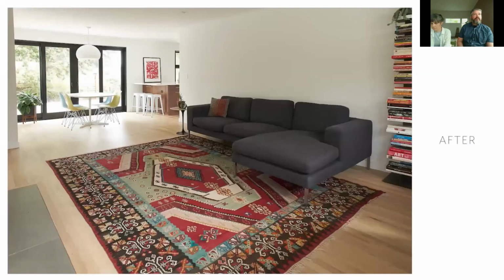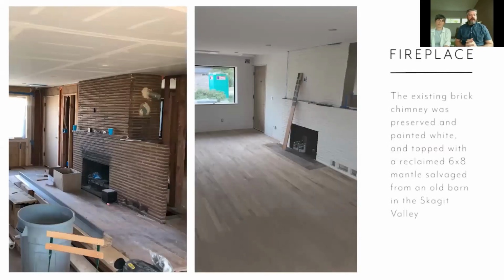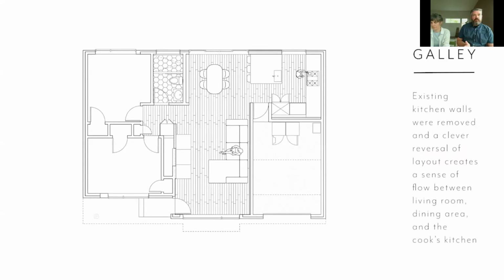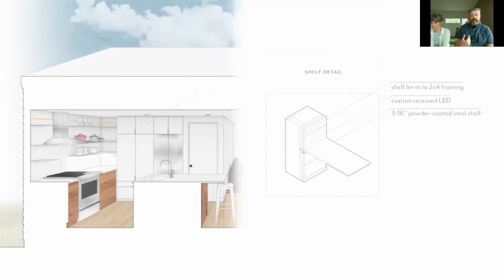The performance stuff, the green building elements of projects, the way that we think about it is that it is part of a whole. The design of the project, the circulation, the use of space, the finishes, all of this comes together to make a project. To us, the best definition of green and of performance is that it's going to be durable and long lasting, because it's doing its job on the performance side, on the durable materials side, and in the beauty and aesthetics, so that nobody wants to tear it apart. They want to preserve it. They want to upkeep it.